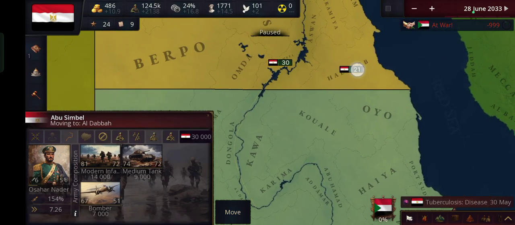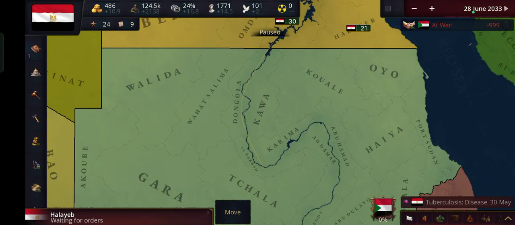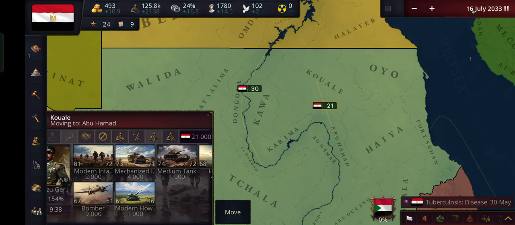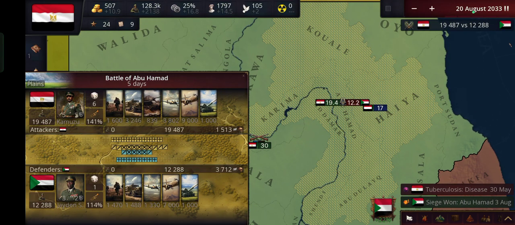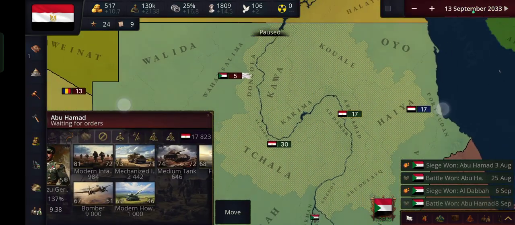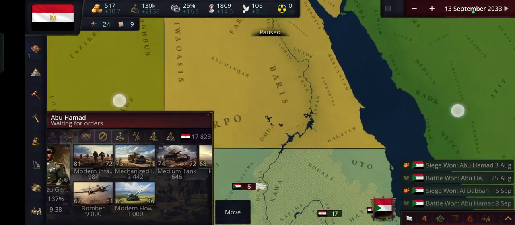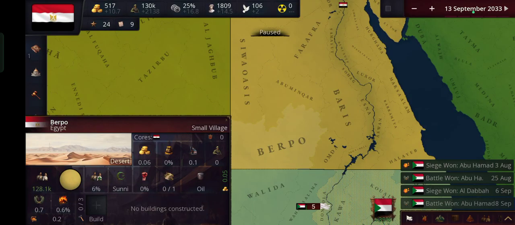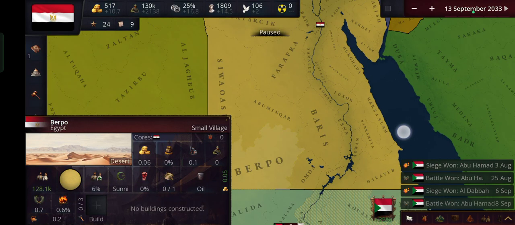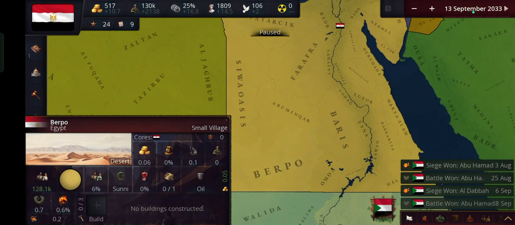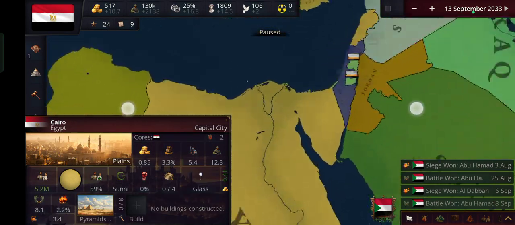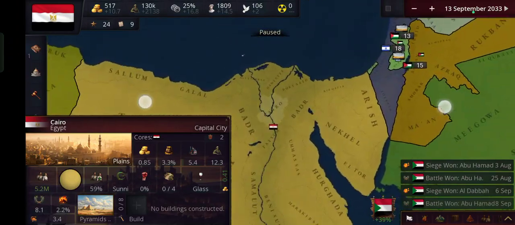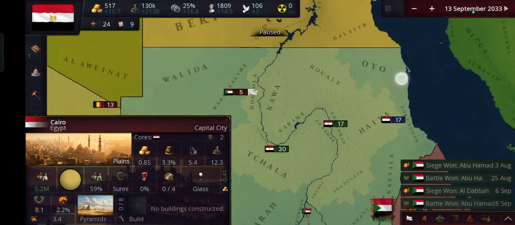So let's just invade. By the way, guys, I like to plan my invasion by pausing the game. Now we're going to speed up. By the way, the value of the territory that you're taking actually depends on how quickly you'll take it. For example, let's say that someone invaded us and invaded this province. This province literally has no population, no value, so they'll probably take it almost instantly. However, if they try to invade our capital, it could take a long time because there's a massive population and there's a massive value. Let me just show you.